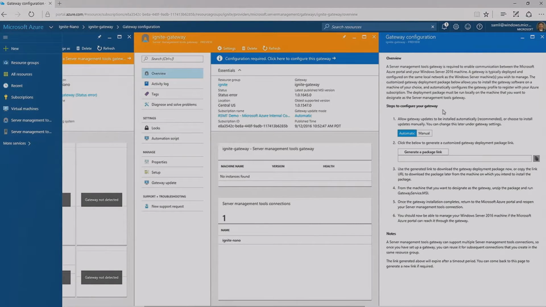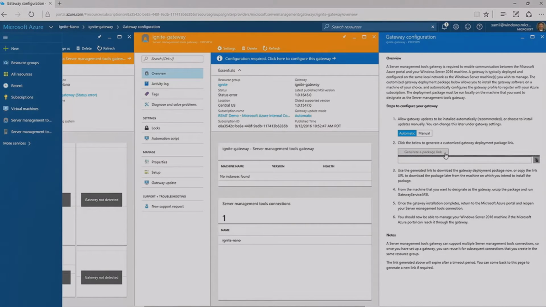This is the setting which is the default and the setting that we recommend because given that we're in preview, there are changes that happen on a fairly frequent basis, either bug fixes, again, or new functionality. So we'd like to be able to have existing gateway deployments reach out and update itself. Now, we do understand that there are some customers who really like to fully control any and all updates, so we do have that option available as well through the manual update mode. So that's something that you decide up front, and you can choose to change later after the gateway is installed.